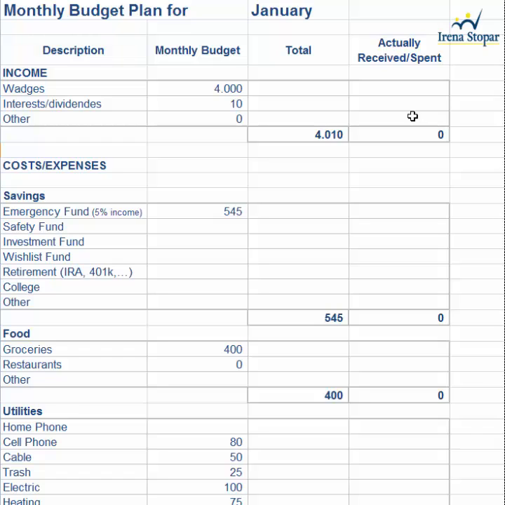And let's say you received today 2,000 in wages. And let's say that you fully charged your emergency fund with the amount you planned. You went to groceries and you paid $65.